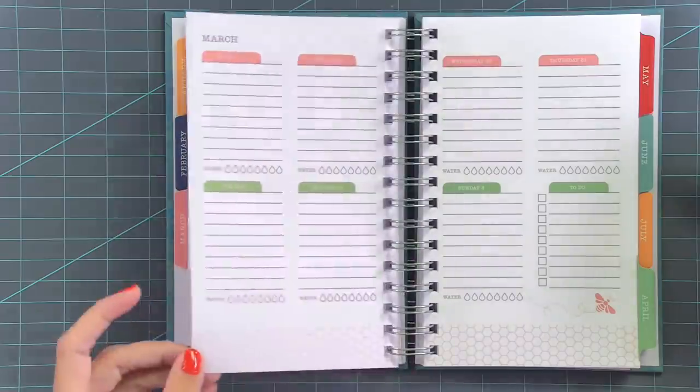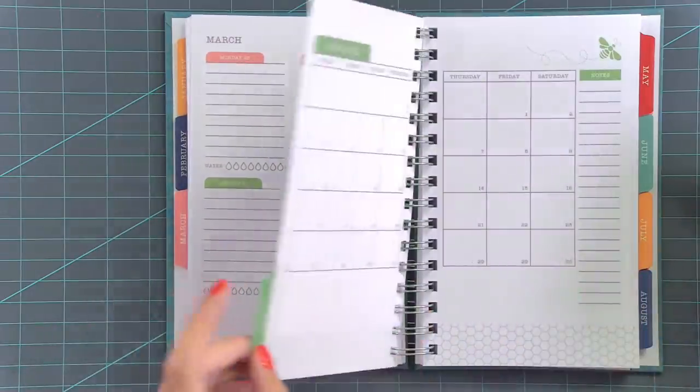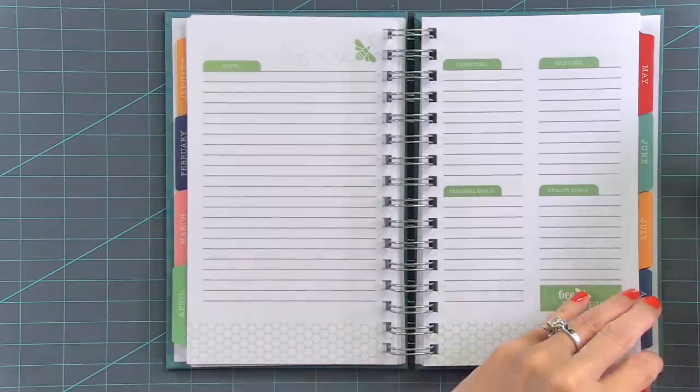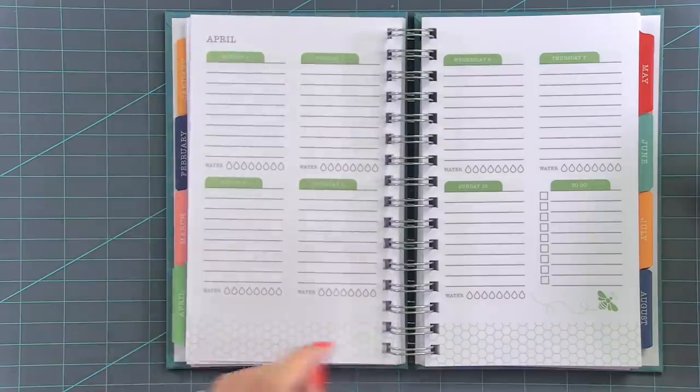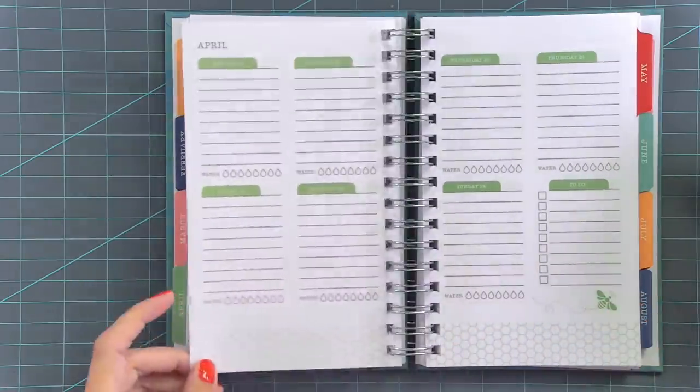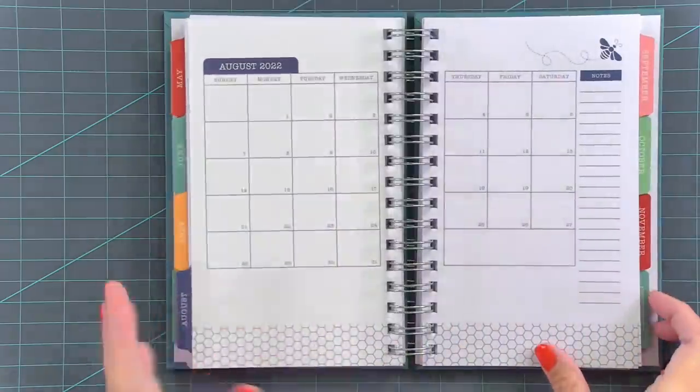She handpicked everything for this planner, and we did start from scratch. Cody did all of the images, and Sarah did all the placement. And we're really proud of it.